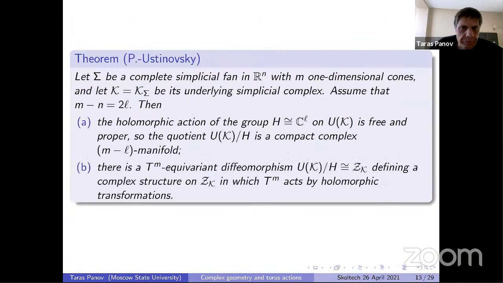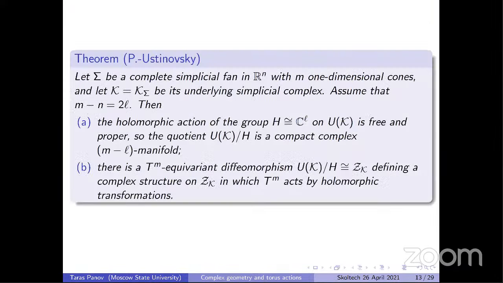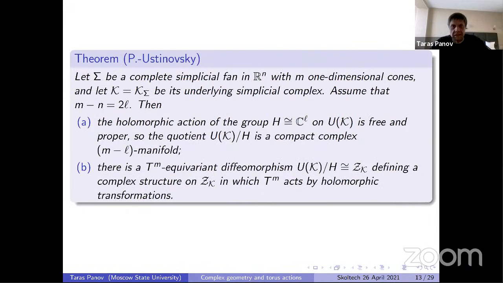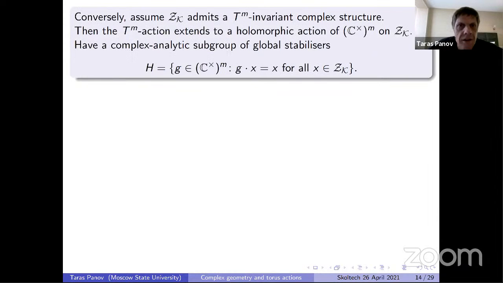Okay, so this is a holomorphic result. As I said, if you happen to have a complex analytic structure on this manifold in which TM acts by holomorphic transformations, then there is a theorem in the opposite direction, the converse theorem, which tells you that this complex structure can be obtained by this procedure.